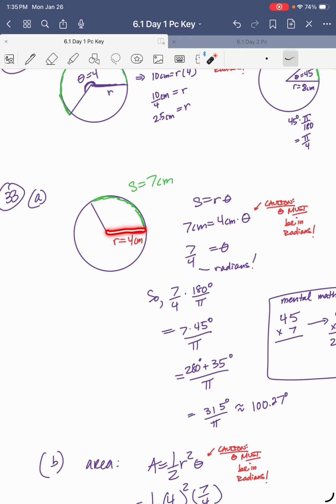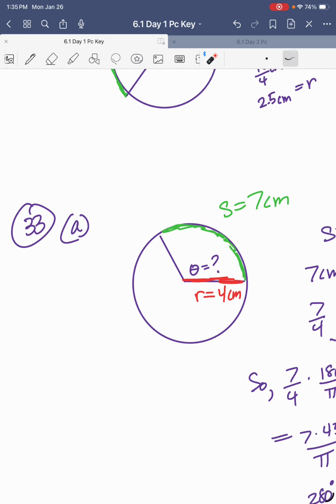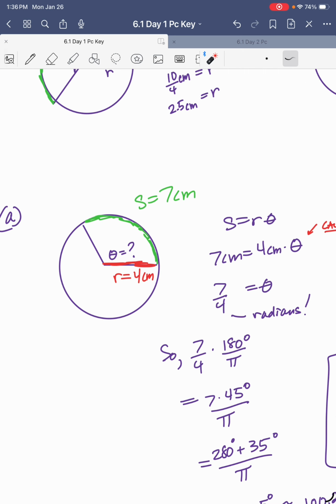33. If they give us a radius and the arc length, I guess we could find theta. We could find out how much of an angle we opened. What is this theta? If this is 4 and I've walked 7, you need to have some idea how many radians it should be. Well, if we walked, for example, 8 out here, that would be laying out 2 radii on the outside, so the angle would be 2 radians. Now, since we've only opened up 7, this has got to be less than 2 radians. How many radians is it?